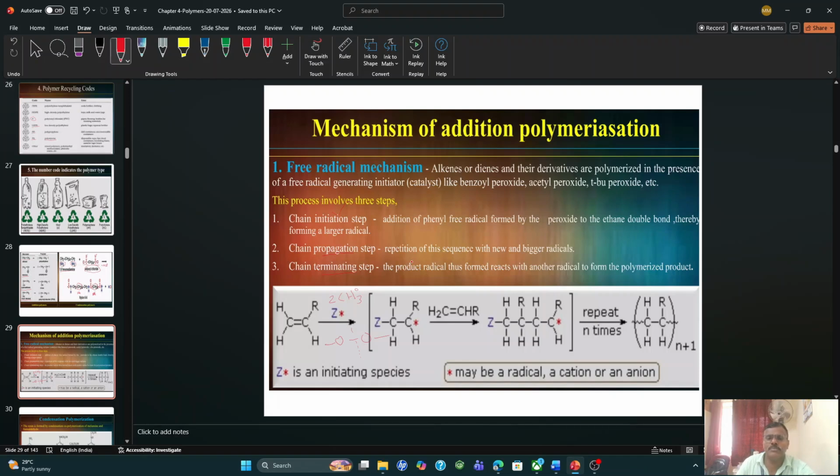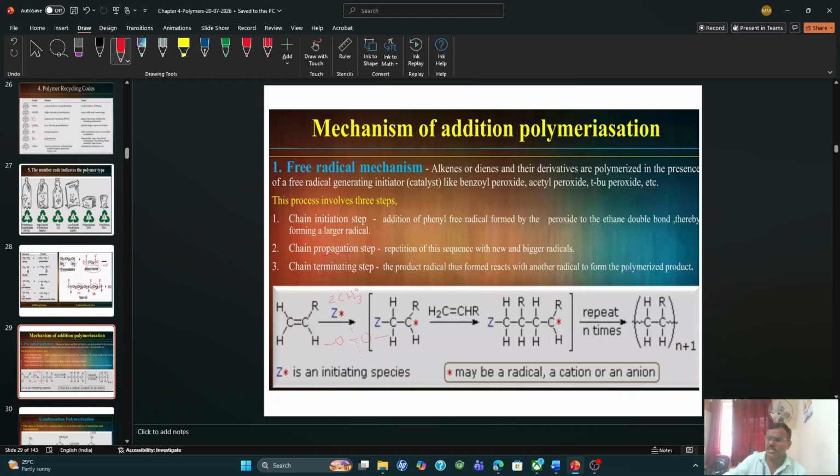Okay. So this methyl radical will go and attack this carbon. When it attacks, this double bond dissociates into two radical species, one radical will sit over here, another will sit over here. Now these two radicals will make a covalent bond. So we get Z covalent bonded to this carbon, but this radical is free. Yes. So this step is called initiation.